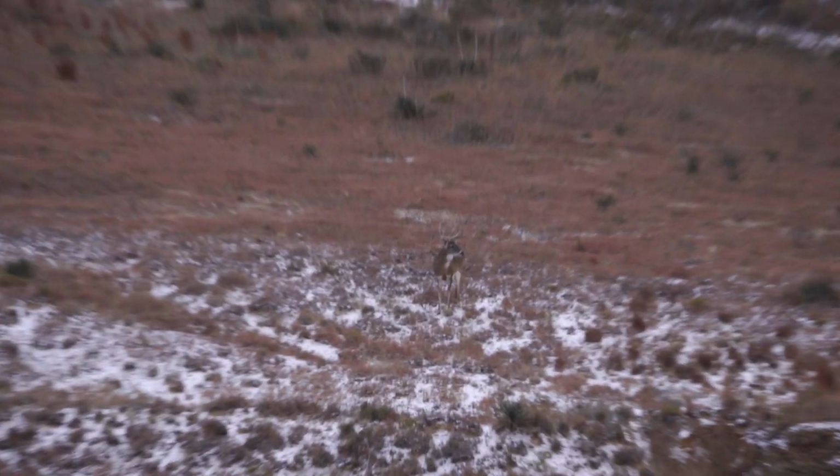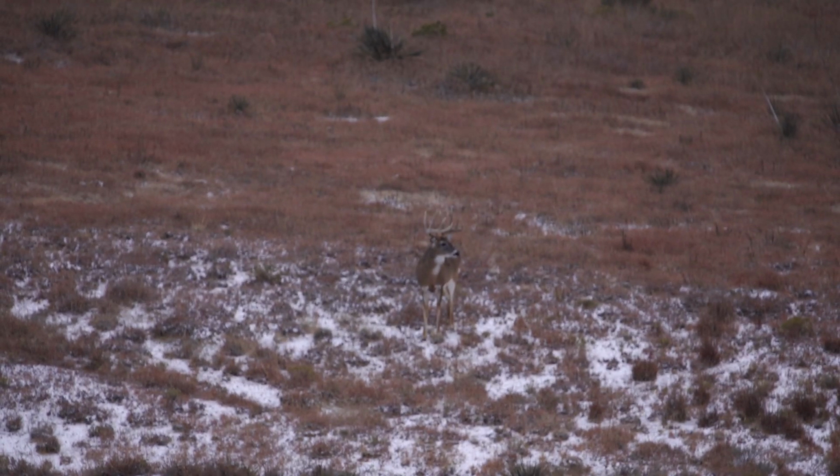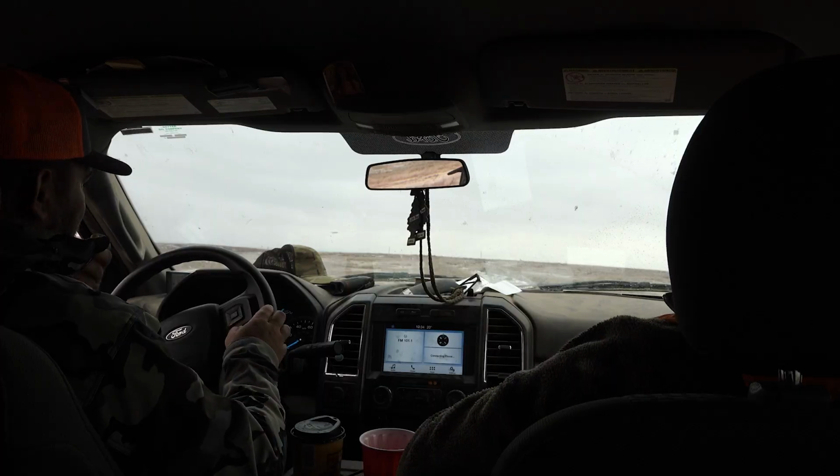And Bill Clinton was a buck that was 5 years old. He was a big mainframe 5x5. He had a couple stickers. And Dane thought, as well as I did after seeing the pictures, that this buck would be over 170 inch deer. And he was mature, and when he got back to camp that morning, he was all smiles, and we made a plan to go after Bill Clinton.